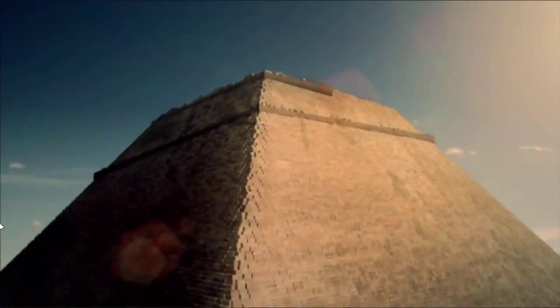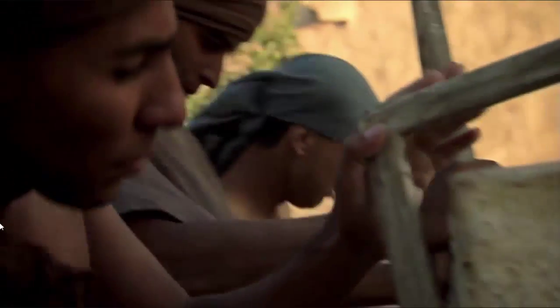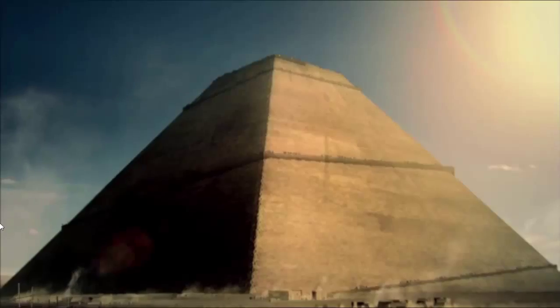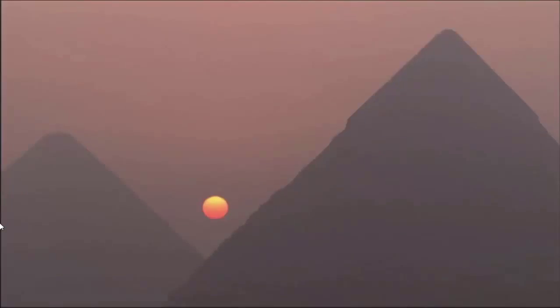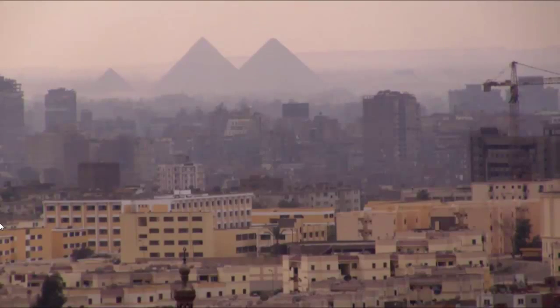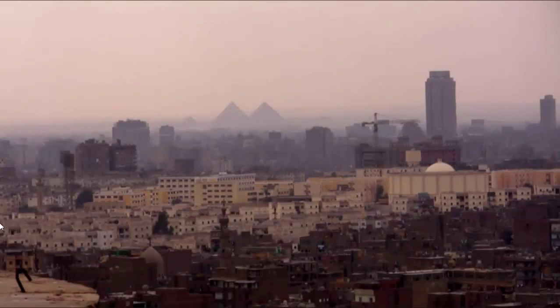The pyramid is a testament to the ability of people to channel great and vast resources for one particular reason. When our species is able to construct something like the pyramids, to look at that, I think, gives us a sense of the potential for our future — that it is in our capacity to become like the gods.